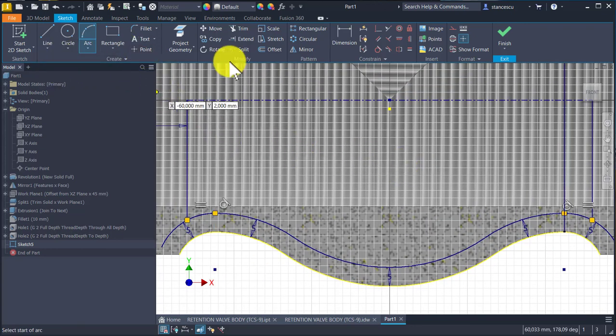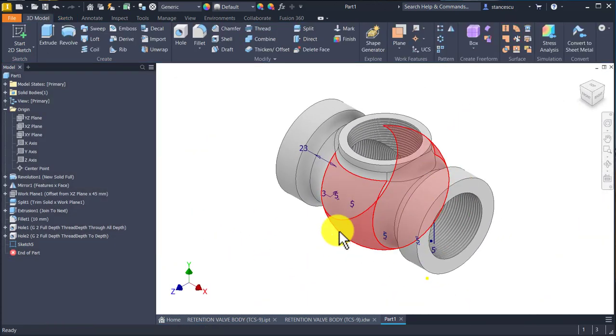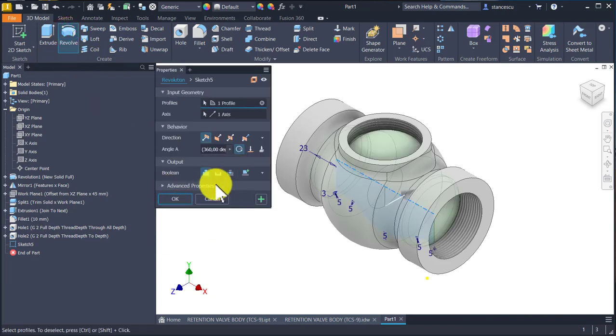Then a fillet of 3 between this arc and this line, also here. Now I have a close contour for revolve. Revolve with cut. Okay.